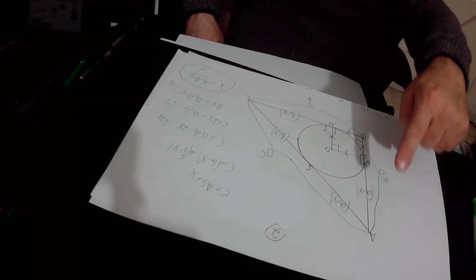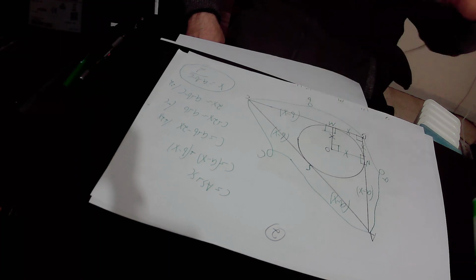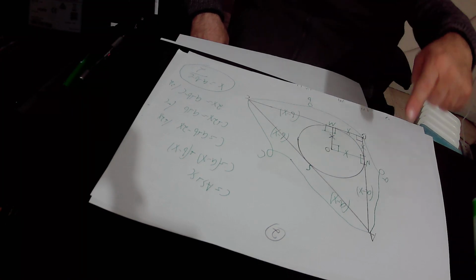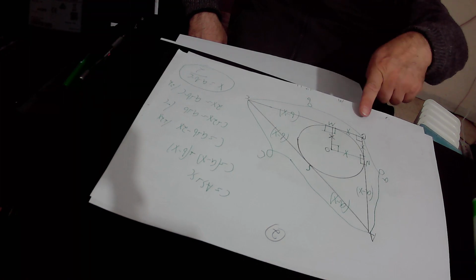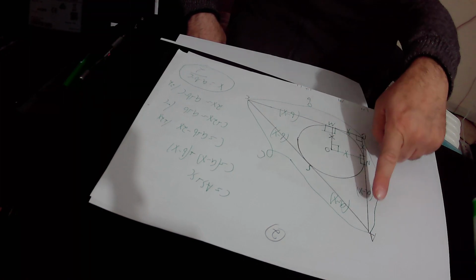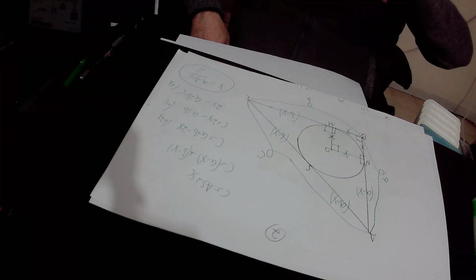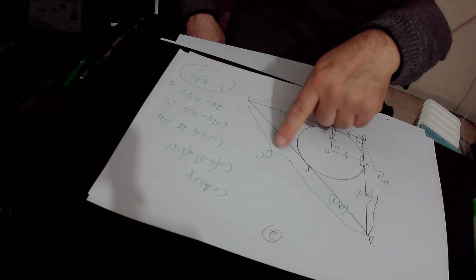Okay, so here we developed a general formula to find the radius of a circle that is blocked by the right triangle ABC. We can find the radius of this circle only by knowing the side lengths of the right triangle that blocks the circle. That is to say, the radius X must be equal to A, the length of side AB, plus B, the length of side BC, minus the length of the hypotenuse AC, that is C, over 2. Again, the radius X of this circle equals A plus B minus C over 2.